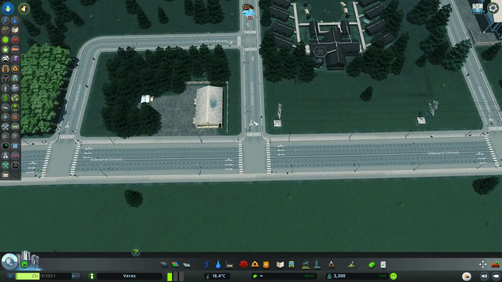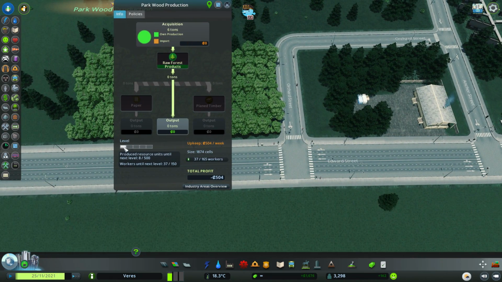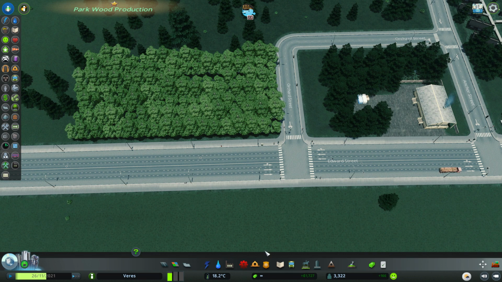Let's see how close this is to leveling up. So if we click on here, there we go. So it's heading its way into level 2. We need more workers and we need to produce more. We see the trucks taking those around.